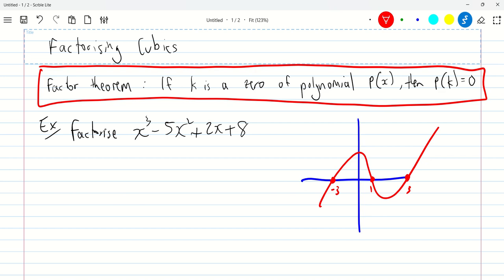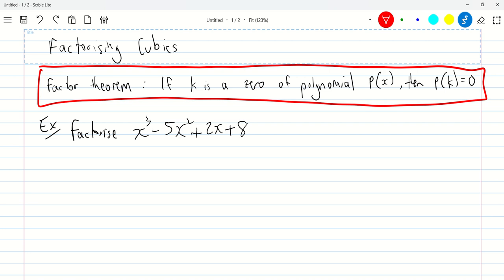So in a second, we're going to be looking at trying to factorize that cubic there on the screen. So x cubed take away 5x squared plus 2x plus 8. And we're going to use that. How are we going to use it? We're going to guess different x values, substitute x values into there, and we're going to try to get 0. And if we get 0 as my answer, then that's it. There are x-intercepts, and we can go from there. And so I'll take you through the steps, and we'll have a look at that.